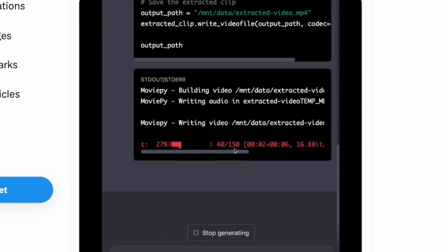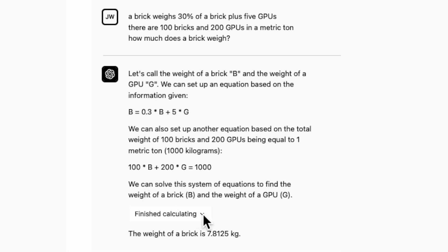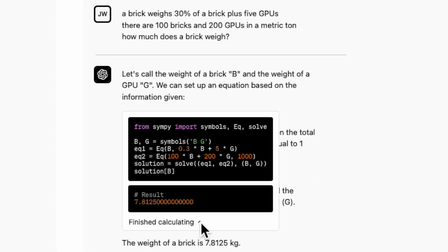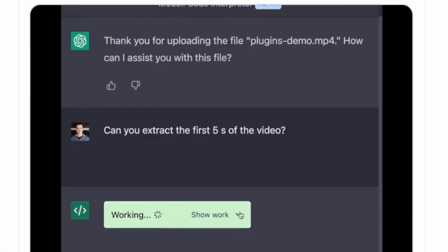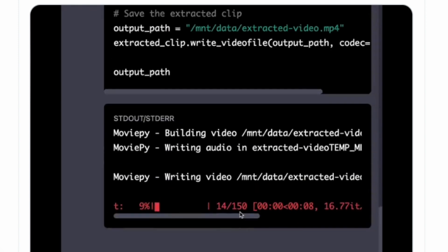It can also allow you to run code directly in the browser. One of the issues with ChatGPT is sometimes it'll produce results that aren't factual, but in the new version with extensions, you can actually run a little bit of code directly in a virtualized environment. Here we're asking a question, it runs the calculation using code it also generated directly in the browser, making the results much more accurate. This isn't just limited to small math problems — it can actually write larger Python applications, run those applications, and allow you to see the results as well.